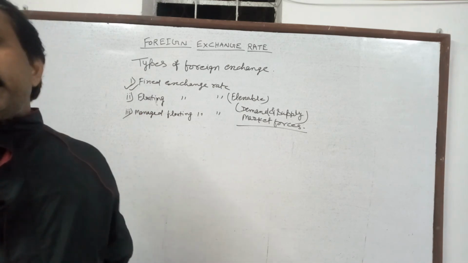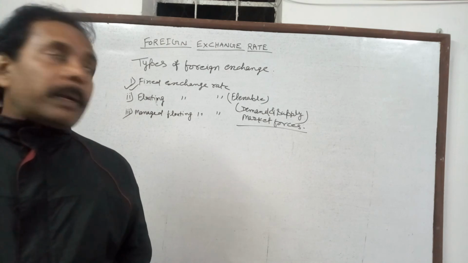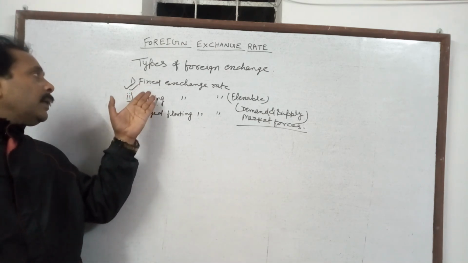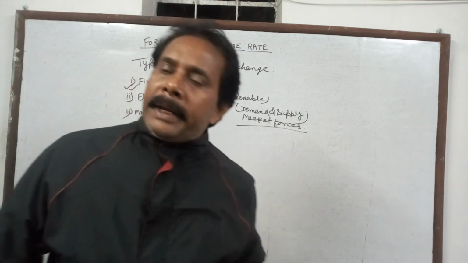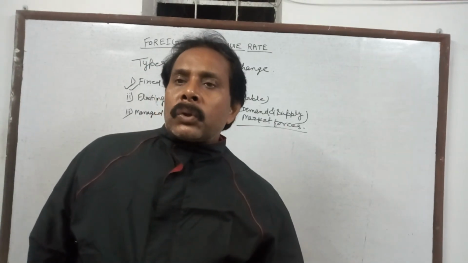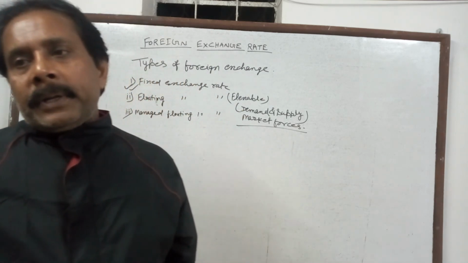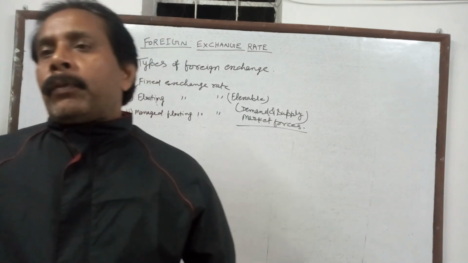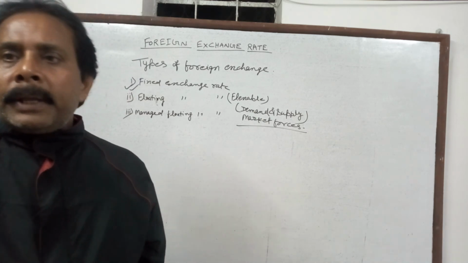Previously I have already written it here. So in this way, a question may be asked from you: what is the basic difference between the fixed exchange rate and the floating exchange rate? Is it clear? The fixed exchange rate is determined by the government, whereas the floating exchange rate is determined by the market forces, that is, demand and supply.